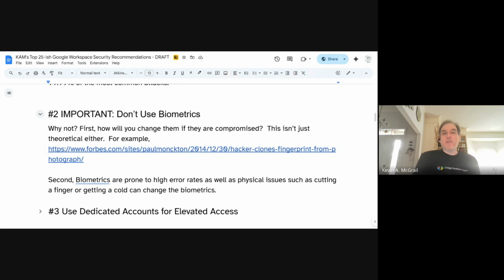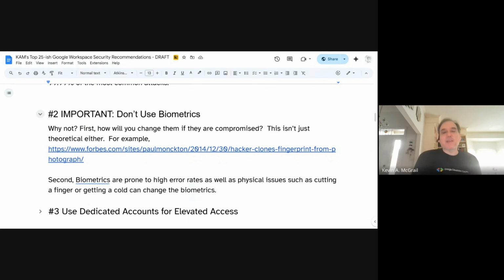So a lot of biometrics also have very high error rates. We could get into the technical science behind it, but they usually dial down their error rate so that they work quicker. So the final thing is they're oftentimes turned into either images or mathematical formulas or mathematical numbers.